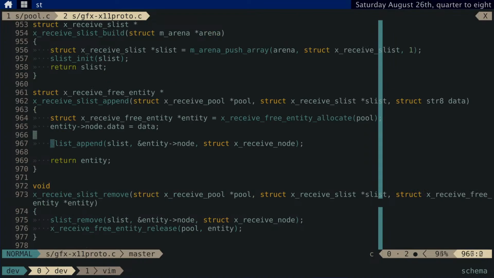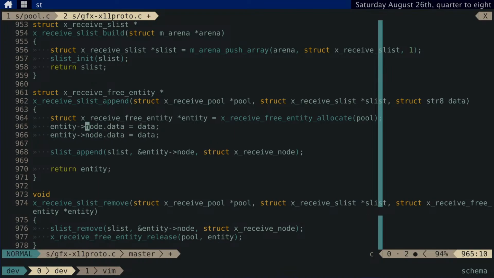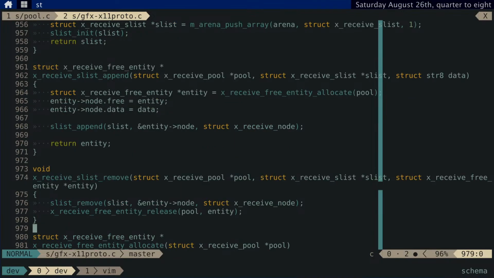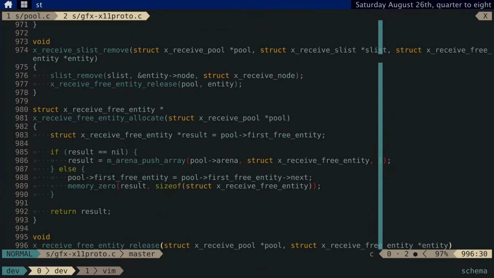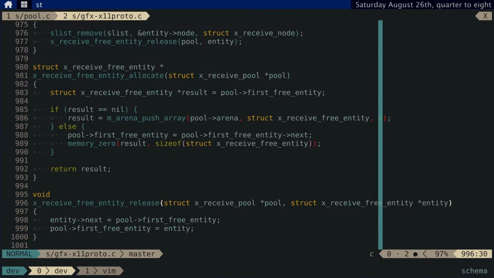And then, yeah, I think that's what needs to happen. So when I append it, I get back the address of the entity. Then I assign the node data to the data, but I also assign free to that. And then when I remove it, it doesn't really matter at that point, because when it's being allocated, that's fine.